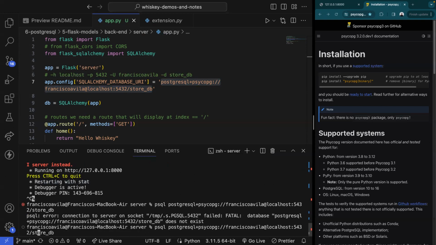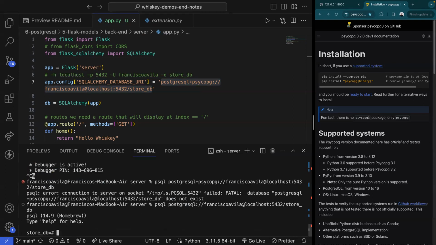Oh, I apologize. I put the psycopg in there. Let me go ahead and remove that part. Okay. So now we can see that by removing the psycopg, because this is just straight trying to access SQL, we don't need psycopg. We only need it up here because we're trying to do it through Python. So you can see that it's psql postgres, and it was able to utilize the user, the correct localhost, and the correct port, and it entered the correct database, StoreDB.